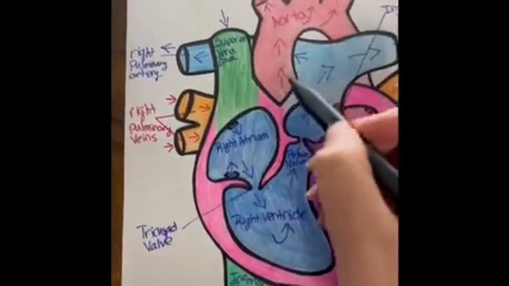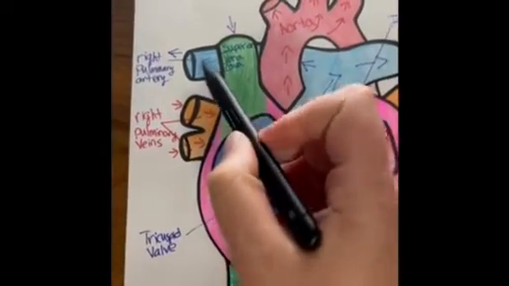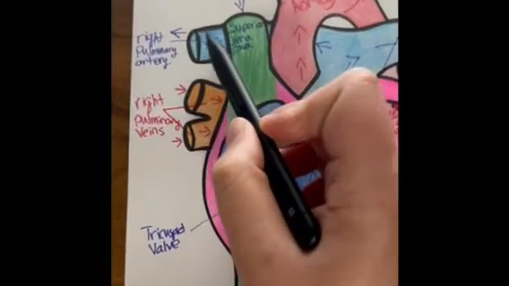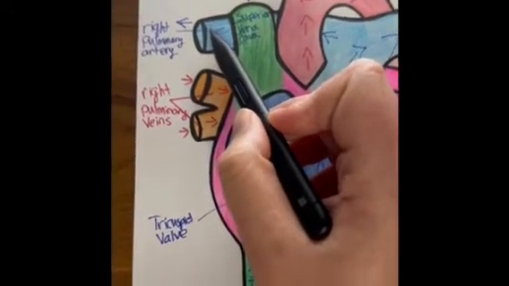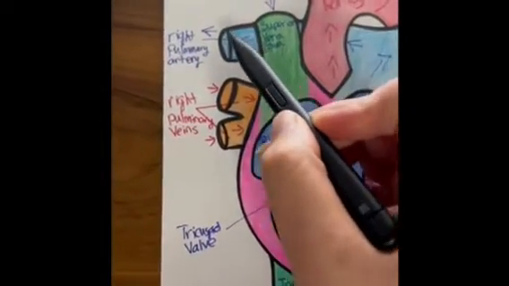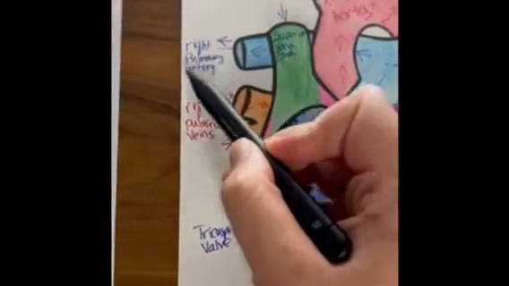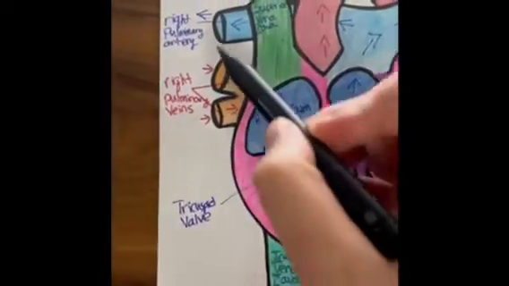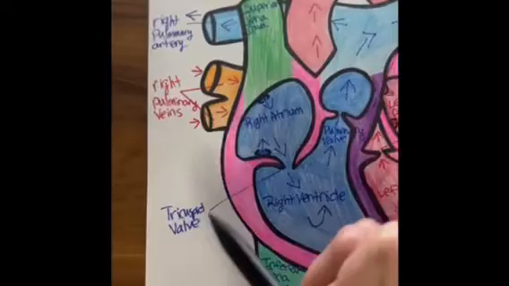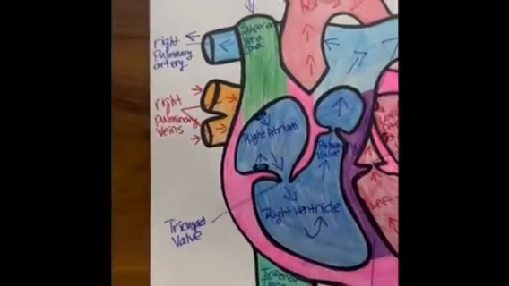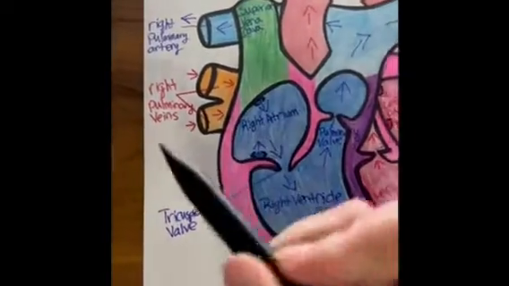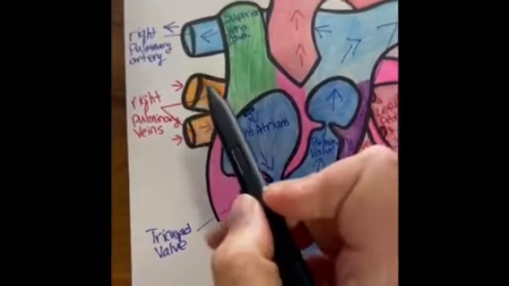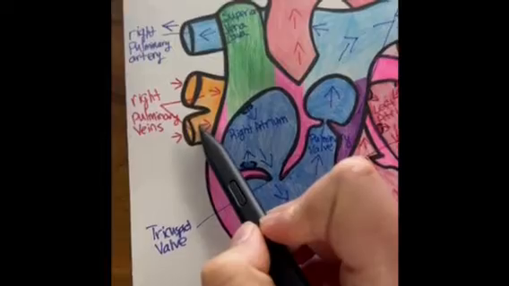So, for example, if you have the deoxygenated blood traveling on the right side, the deoxygenated blood will go into the right pulmonary artery, into the right lung, which sits somewhere around here. It gets oxygenated from our breaths going in and out, and it will return oxygenated into the right pulmonary veins.